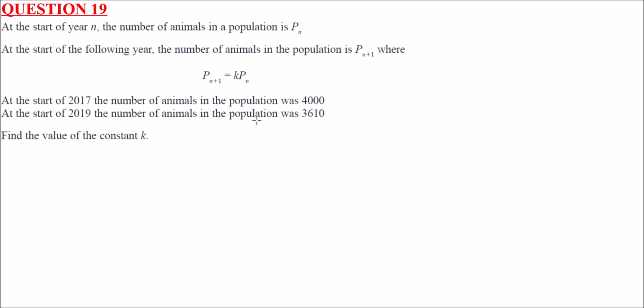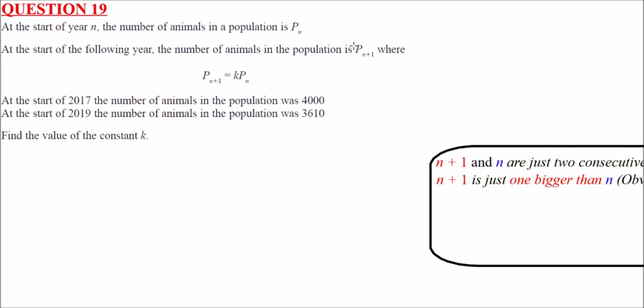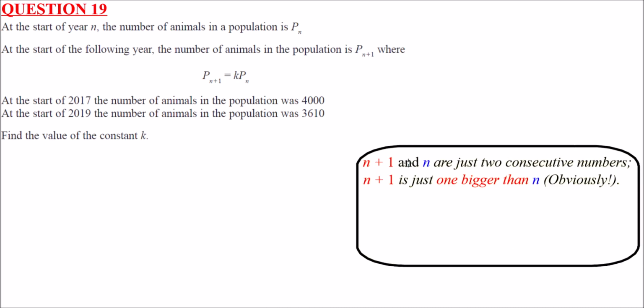Before I get started with actually tackling this question, I just want to talk you through what these subscripts mean, because they're actually very simple, but it confuses lots and lots of students, because it just seems so much harder than it actually is. So the first thing I'd mention is n plus 1 and n are just two consecutive numbers. So n might be 7, n plus 1 would be 8. So the next door neighbour numbers. So n plus 1 just means the number which is 1 bigger than n.